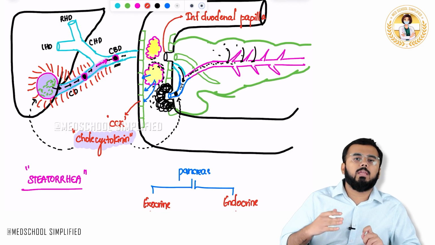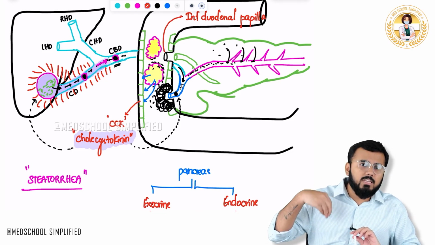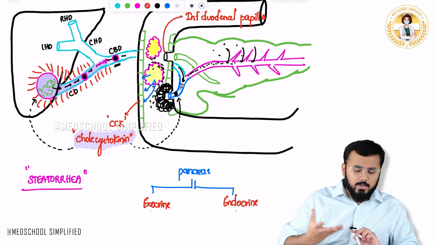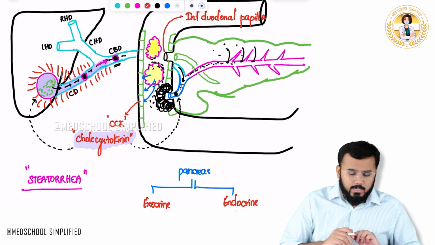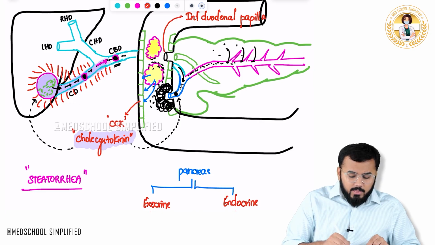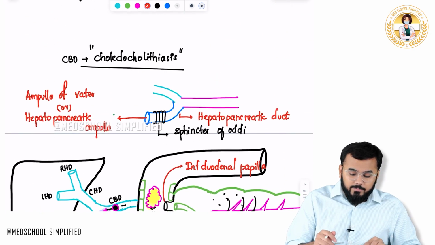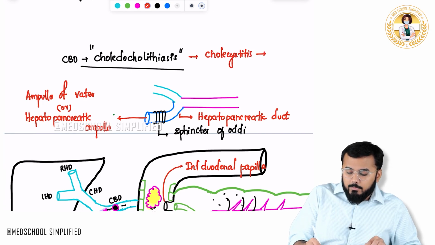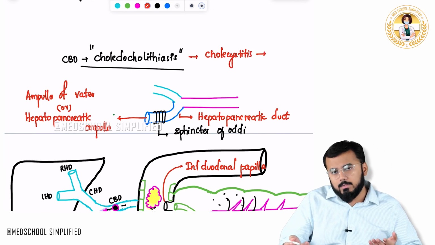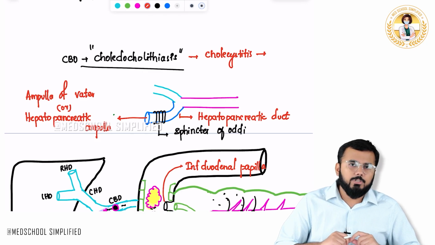You will see this by doing an ultrasound. Whenever a patient complains of pain in the right upper quadrant after taking meals, you need to think there might be some stone, so immediately you do an ultrasound. In the ultrasound, you can very clearly see this. This condition where, because of the stone, the proximal part is completely inflamed, you call cholecystitis. So what is the treatment for cholecystitis? Remove the gallbladder. That is, laparoscopic cholecystectomy has to be done in the patient.